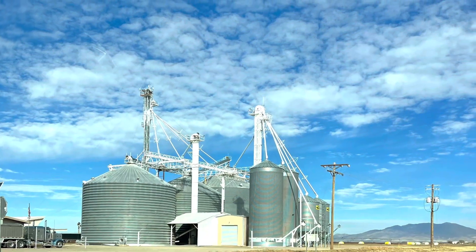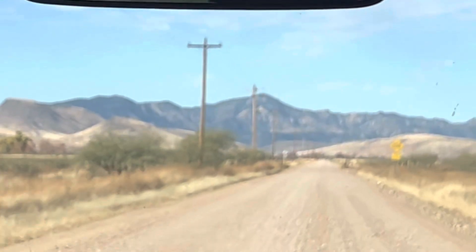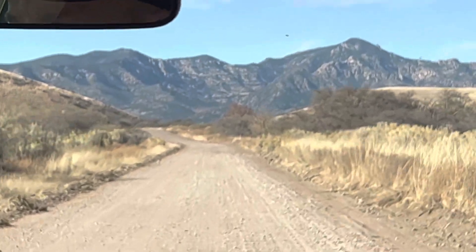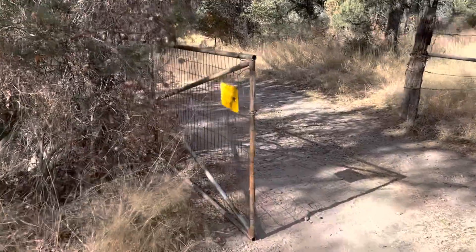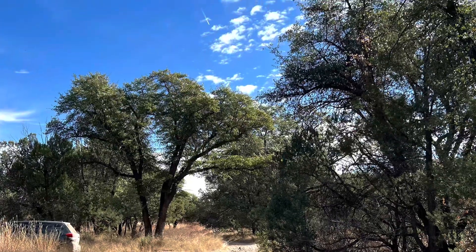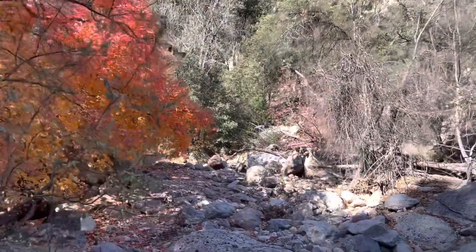The last part is dirt road — you go through a bunch of farm-type fields north of Wilcox. The beginning of the dirt roads is pretty decent and you can drive fairly fast. As you get further up and closer to the Galero Mountains, the roads become less traveled. We saw some hunters with their trailers parked. Eventually we got to a gate which is the trailhead — it gets pretty crazy after that, almost needing ATVs, but there's plenty of parking. We took trail 287 and ended up walking some of the road. If you have high clearance and four-wheel drive you might be able to get in quite far.